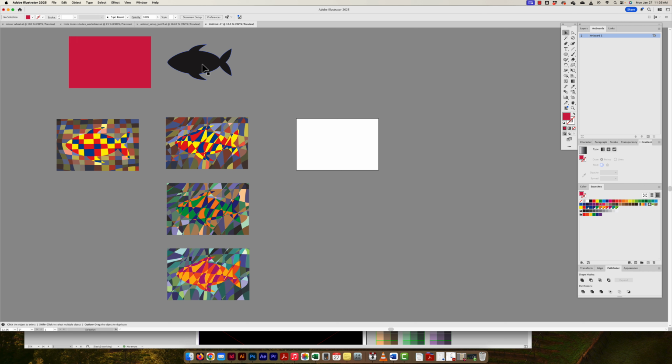What you're going to start with is some type of icon, some type of animal icon as a silhouette, because then we're going to end up splitting it up in many different, really interesting ways. And we're going to play around with color and see how colors interact with each other using the primary, secondary, tertiary colors. So what I've done here, I've created my silhouette.